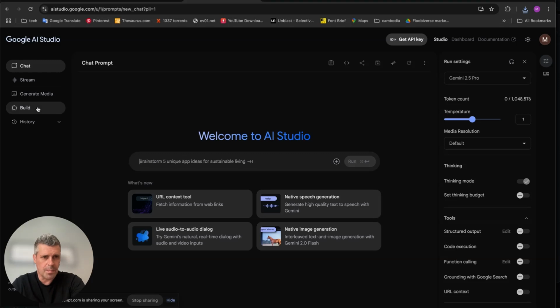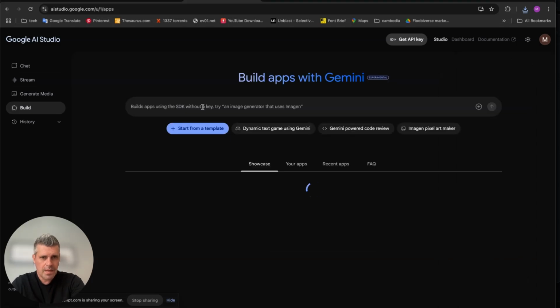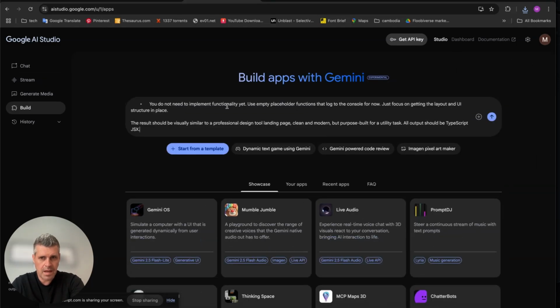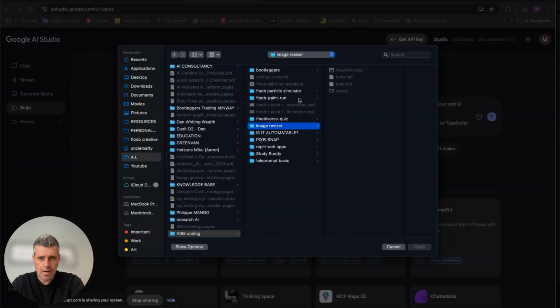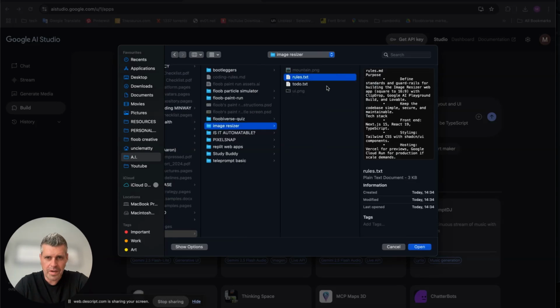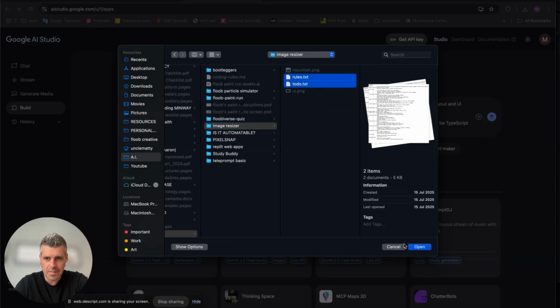We'll go down to the Build tab, paste that, and upload our rules and MD file. It won't let me upload them as MD, so I'll change those back to text. Okay, I've changed both those files back into text documents.